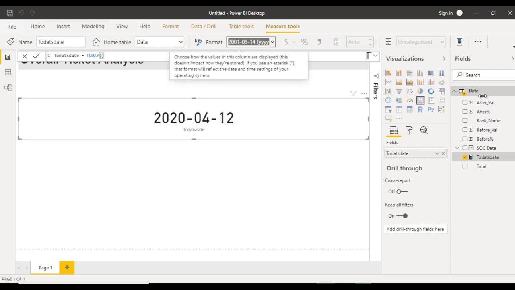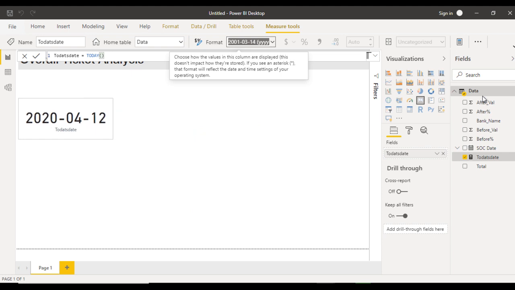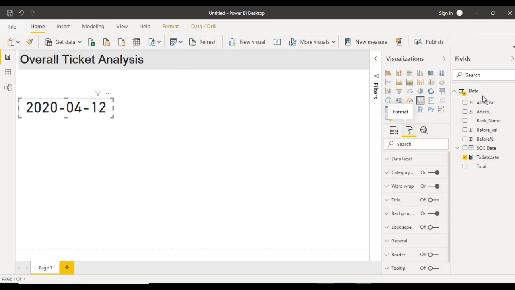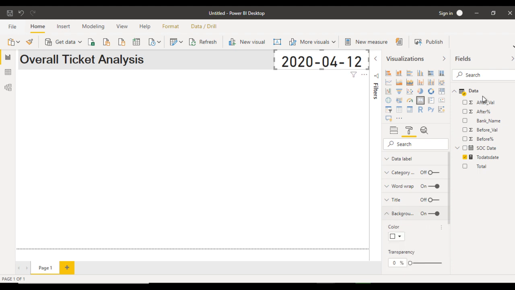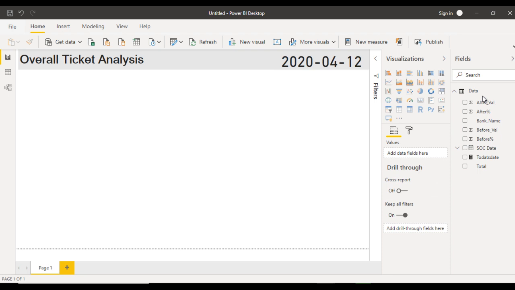Now it looks good. We can put it smaller and from the bottom as well and go to the format and try to turn off the category. Now we can put it on the right side and we can also do one thing, like for background of this we can change it. So background color, this should be gray. Now it looks good. So we have done the header part.